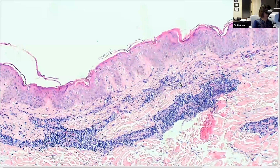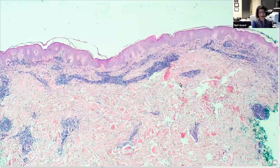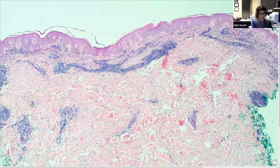So it's not lichen striatus. And it's not lichen striatus for another reason, which I will talk about later. Okay, so now lichen striatus is out. Why is this not PLEVA? It's not dirty enough, and for the same reason, the epidermis is unaffected. And for the same reason, why is this not discoid lupus?